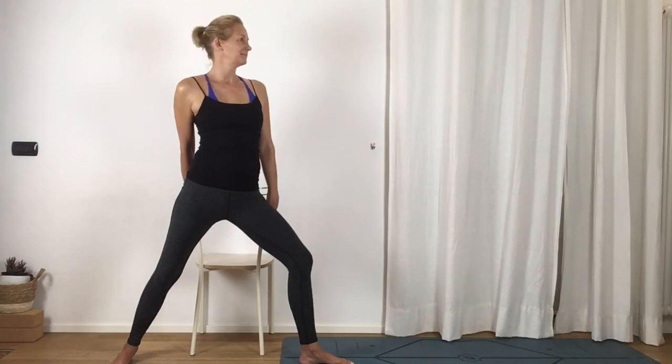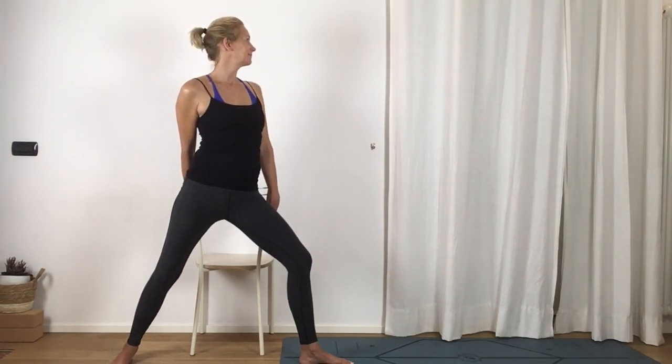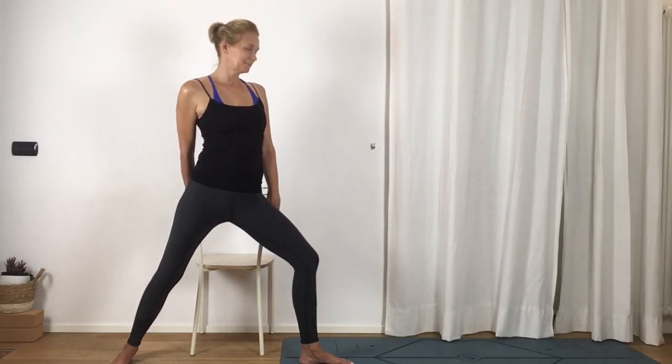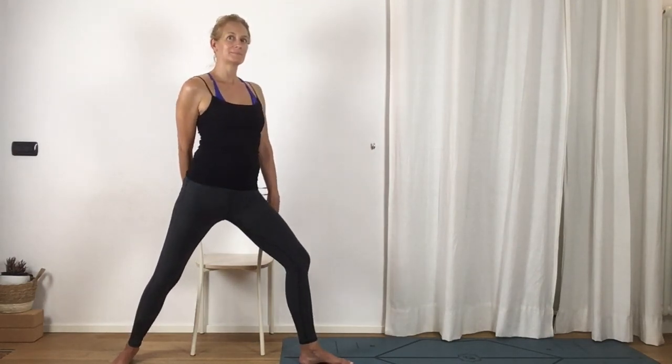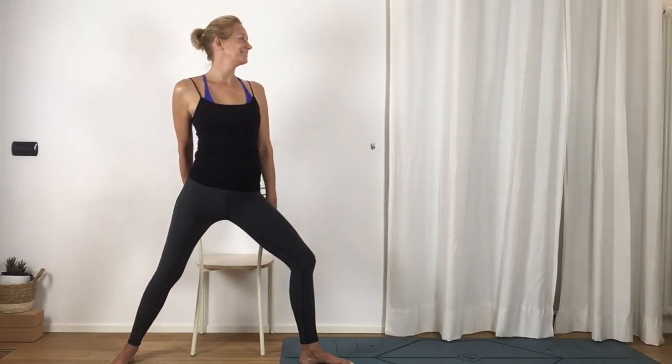And then shift your gaze forward to the front of the room. Your shoulders are relaxed down and back, and your torso and your hips are open to the side. So just to show you, they're not open like this. They're open like this to the side wall. And you're getting a really lovely stretch and strengthening of the inner thigh, of all the muscles around the hips. Your spine is long, shoulders are down and back.